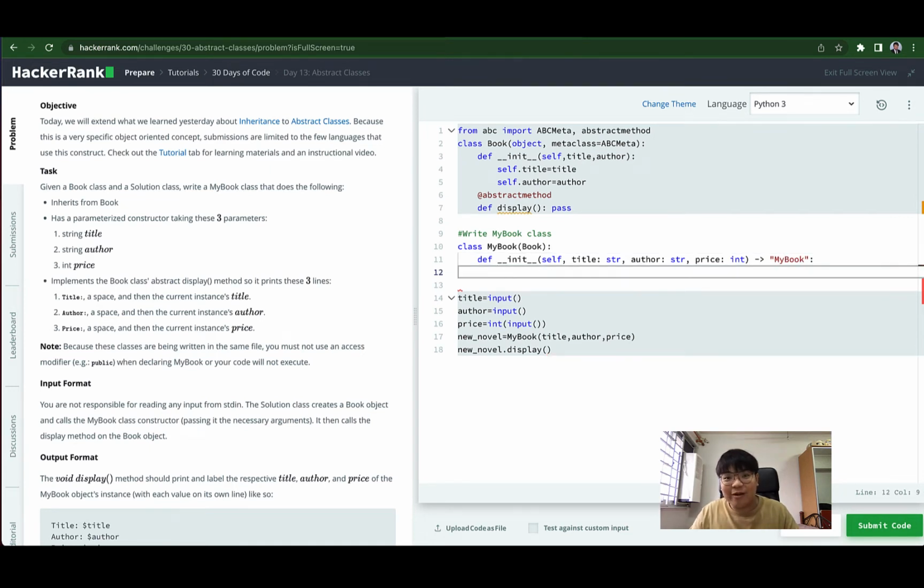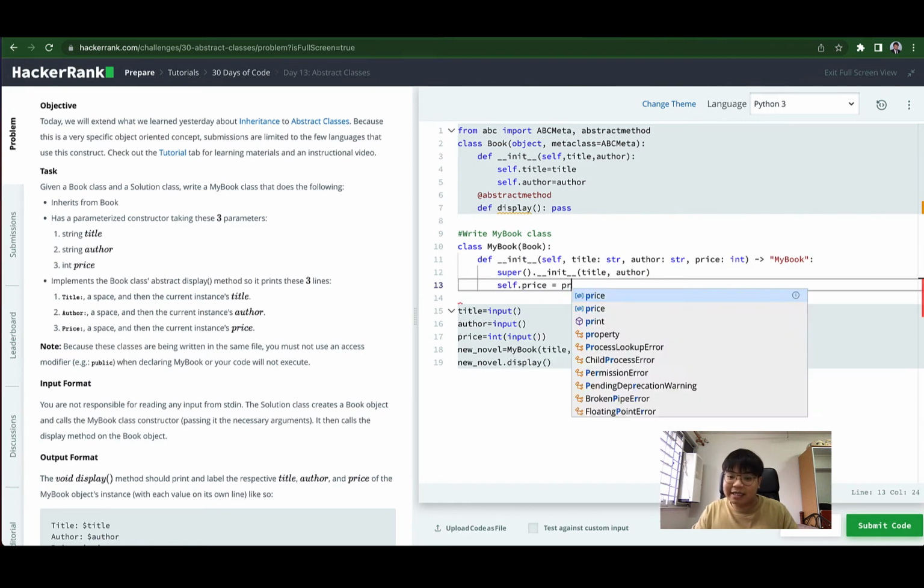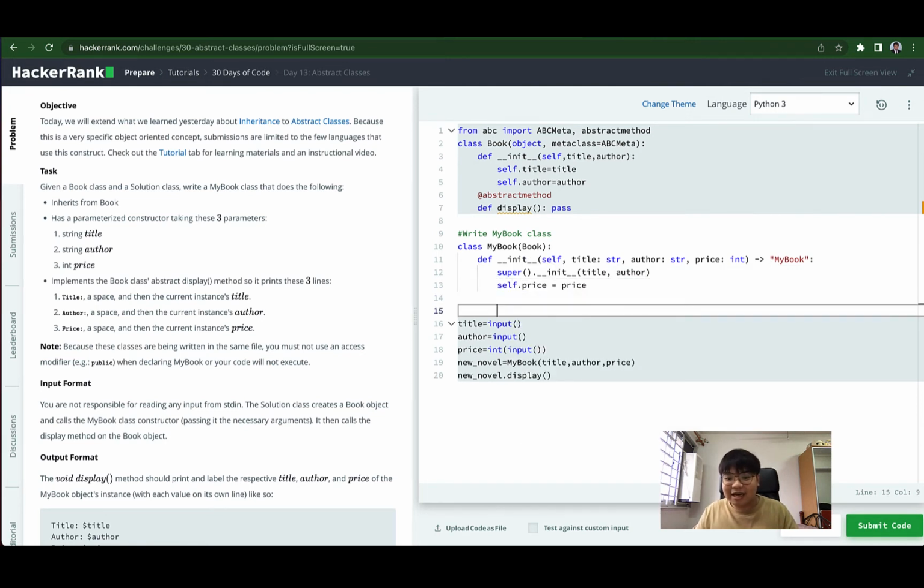And similar to what we went through in the previous exercise, we're going to use the super method to get an object instance of the parent class so we can make use of the parent constructor. And this way, we will avoid code duplication from line 4 to line 5. We will pass in the title and the author, and we will set the price to the input price like this. And just like that, we have defined our own constructor.